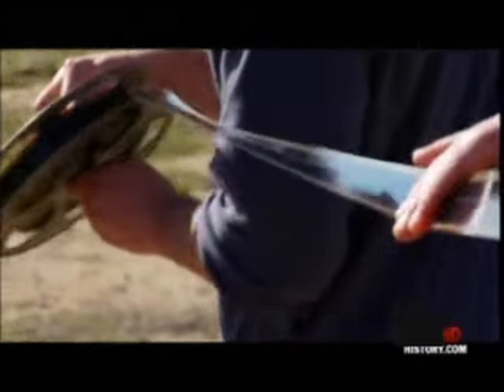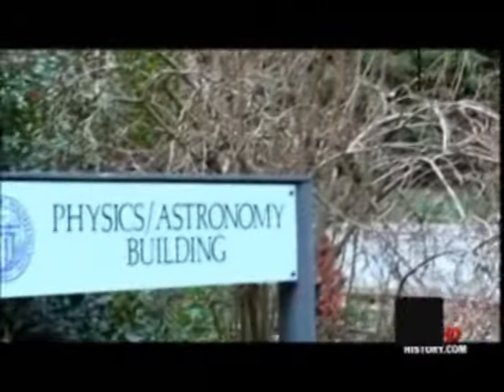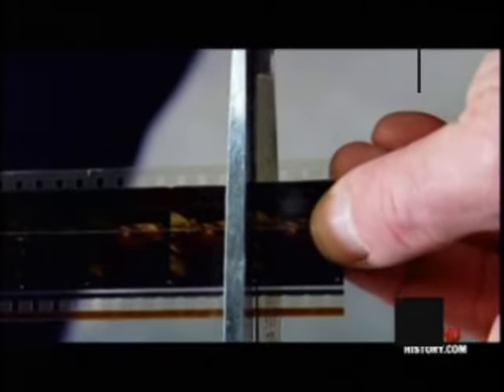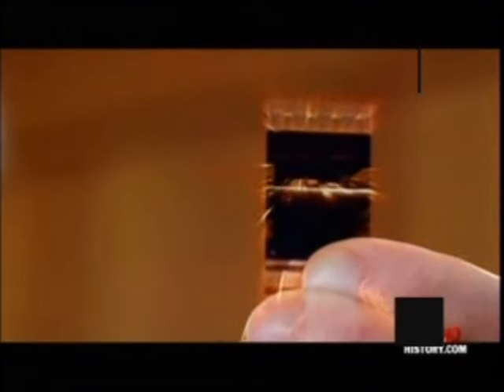How small is the visible spectrum? If you had a reel of movie film representing the entire electromagnetic spectrum, stretching 2,500 miles from California to Alaska, the section containing the visible spectrum would fall somewhere in the middle, near the University of Washington. This frame is the whole visible spectrum — one frame in over 2,000 miles of tape, and it's everything that the human eye can see.